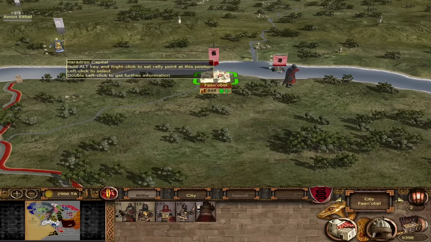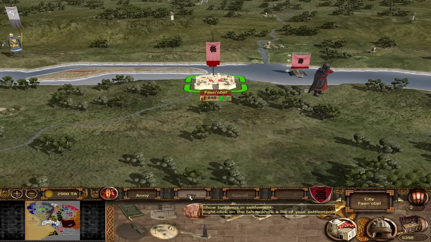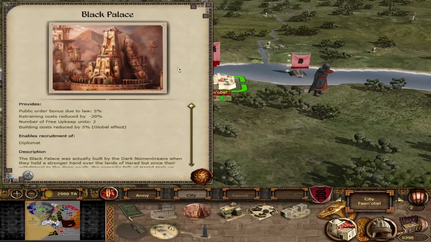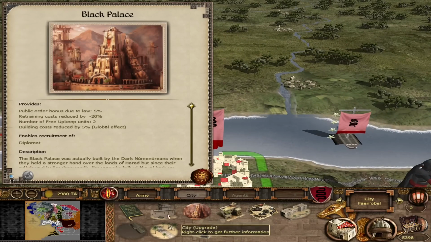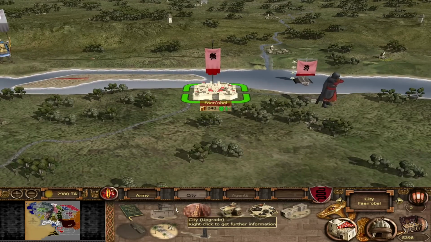So as for Finabel, it has potential to make a lot of money. It's in a very strong position and is a city already at turn 1. For unique buildings, it does have the Black Palace. This is a great starting capital building to have because it gives you global reduction to your building costs, and it gives you free upkeep here in Finabel.